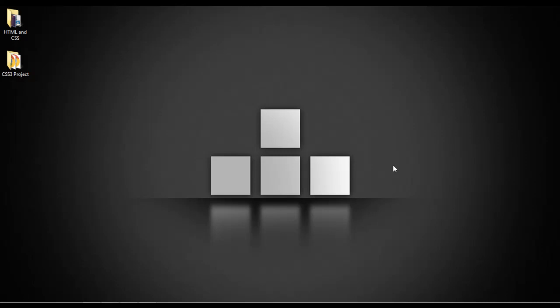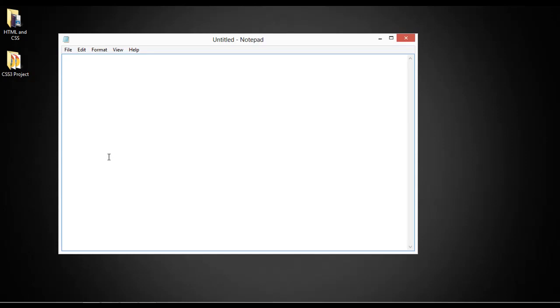Inside this lecture we are going to discuss the CSS methods. It means that there are three methods we can use CSS. The first method is called inline. Number two is called the internal method.